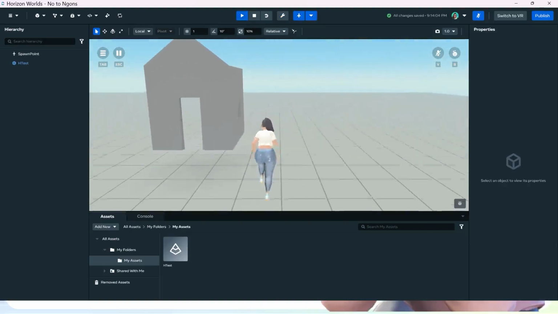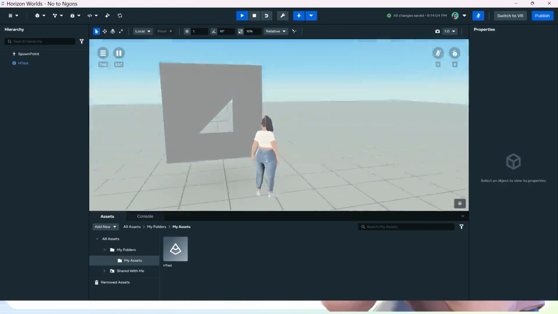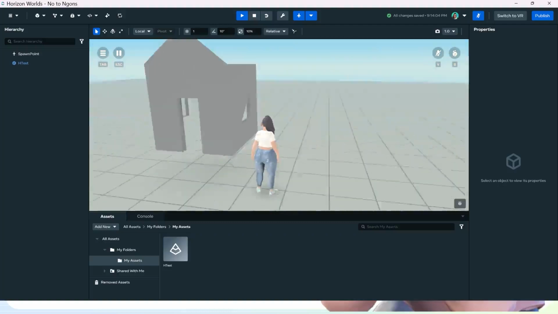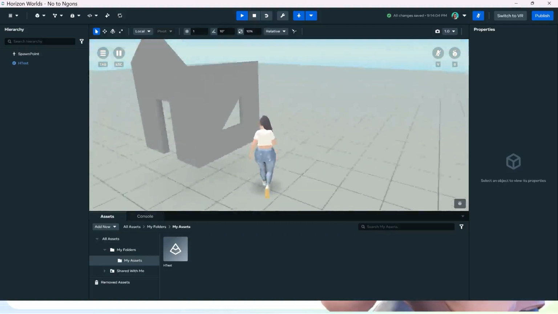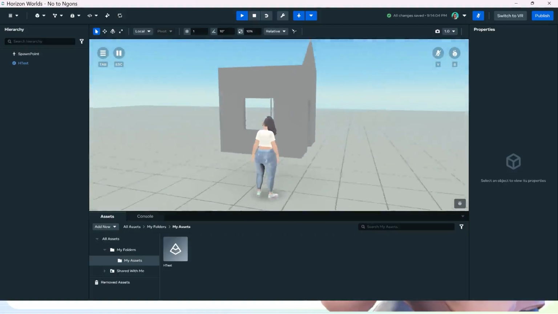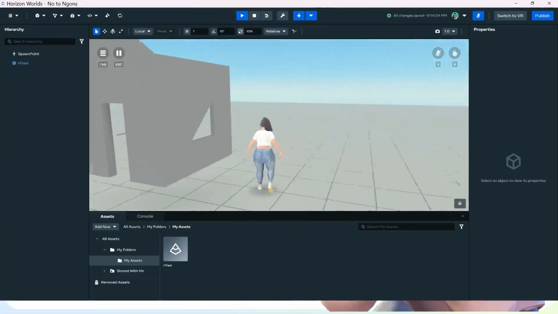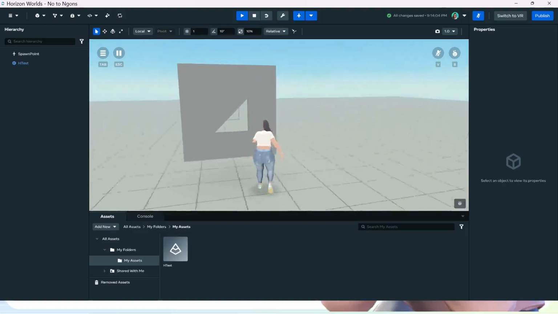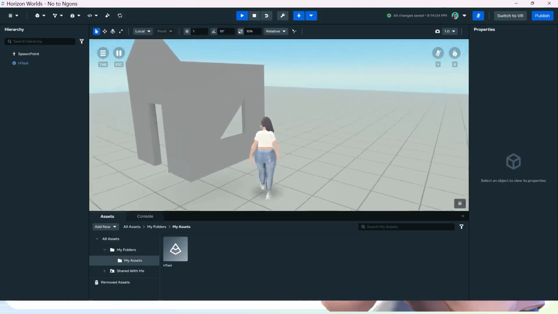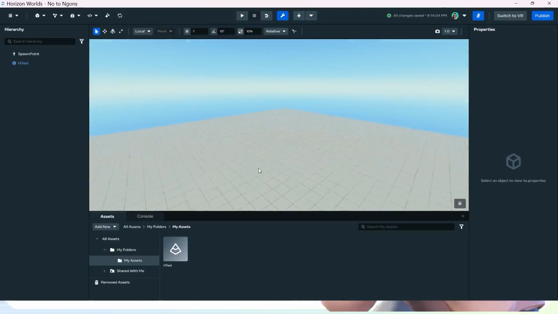As you can see in that window with the Ngon, what happened here? Tell me what exactly happened. What's different between the two? Do you see it? Sound off in the chat. Do you see the issue?